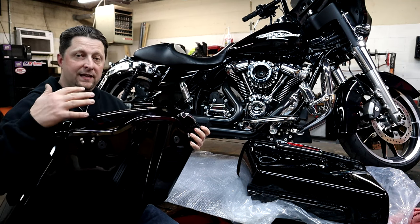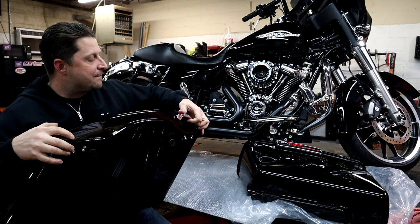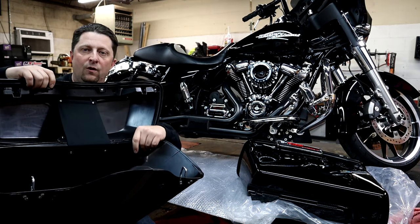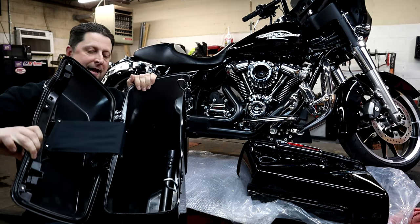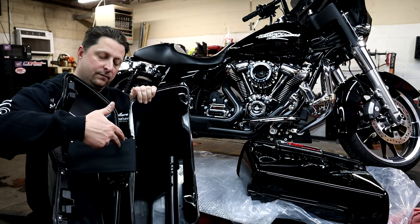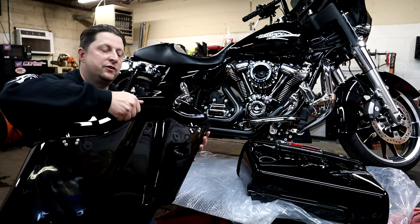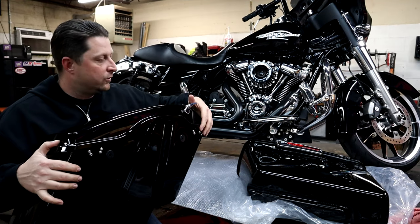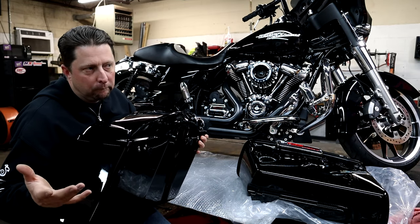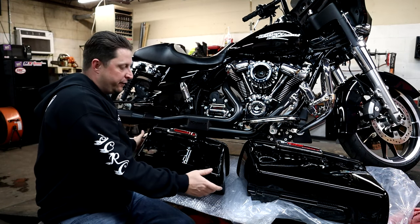For me, I don't think I'm going to do that — these lids feel good and I feel like I can trust them. The only thing I may change is this little strap on the inside that holds your lid from going all the way over the side of the bag. Nothing wrong with it, it's just plain. The stock Harley bag has the Harley Davidson symbol on it, so I think I'm going to swap that — just so when you open the bag up it feels a bit more Harley.